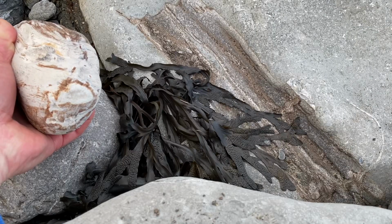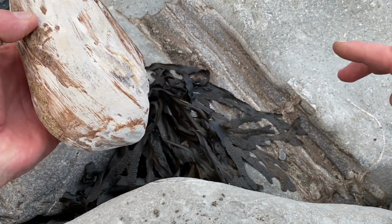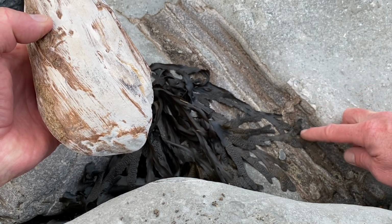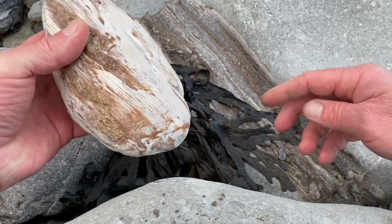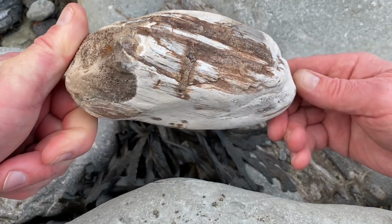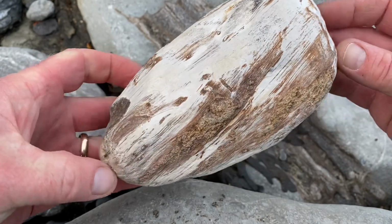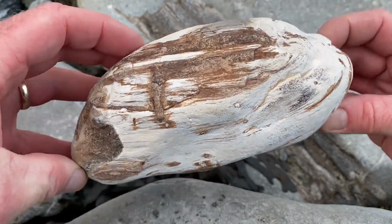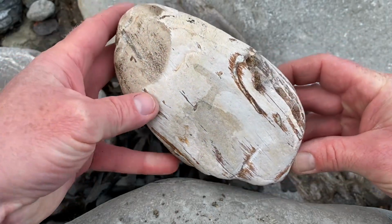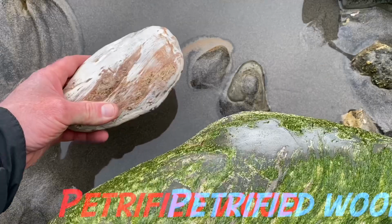Well, when I come down to the Jurassic coast, I always like to picture myself finding some more fossil wood, just like that there on that limestone rock. That is fossilized wood, but I really like this material here, this agatized and silicified wood from the Jurassic coast, from the Cretaceous period this material is, and I'd really like to find some more of that. So I always picture myself finding a piece, and it makes me feel really good that I might be able to. It gets me out here, keeps me looking.